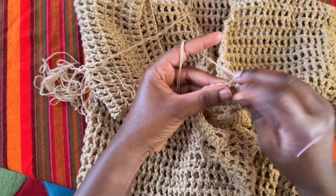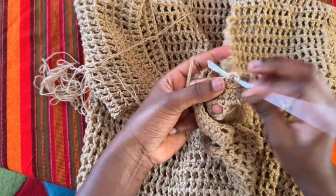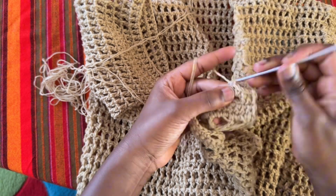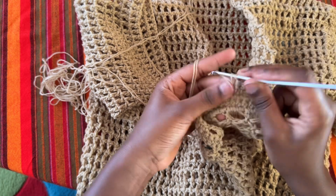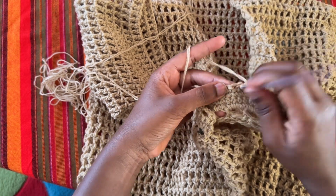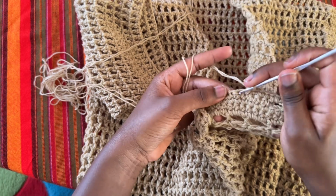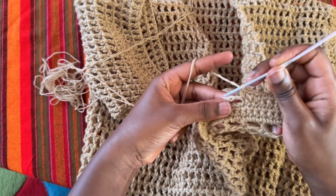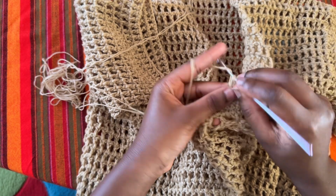So on this space put 2 single crochets because you chained 2. On this other space just place your usual single crochet, nothing fancy, and you're going to be doing this until you are at the end of your row 5.